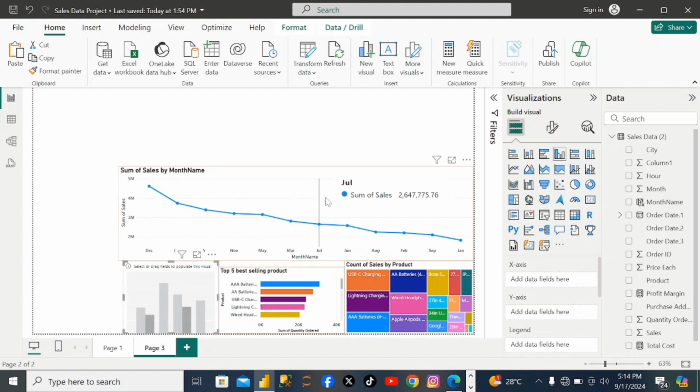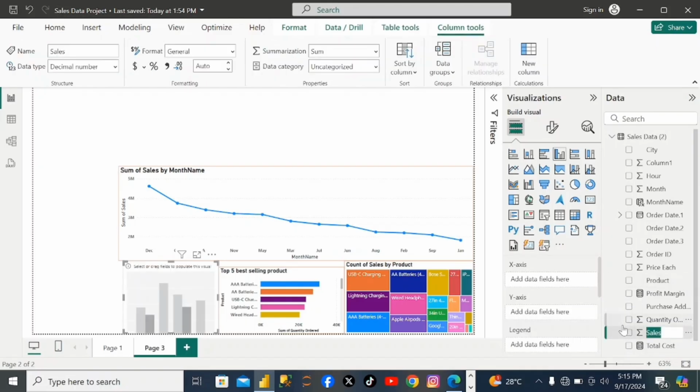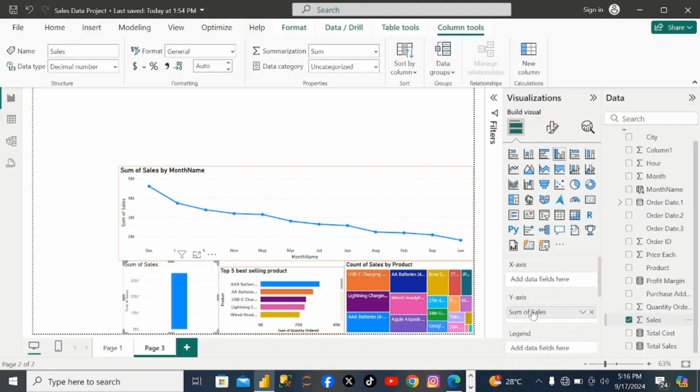Okay, so just add on to where you have the y-axis. On the y-axis, you just click on the sales, total sales. So just click on there on the y-axis. Then on the x-axis, we look for... so on the y-axis, you bring the sum of sales on the y-axis.